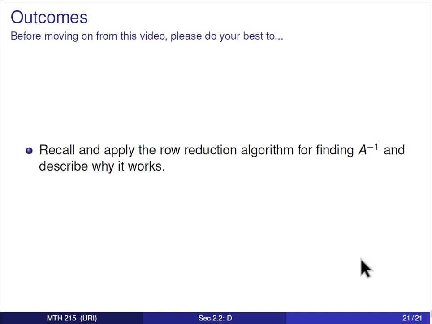We've talked a little bit about where that algorithm comes from. Please review that if you're interested. And then, as we mentioned in the next optional video, we're going to be talking a little bit about what we call elementary matrices and talking about another reason why the algorithm works. I'll see you there. Let me know if you have any questions.